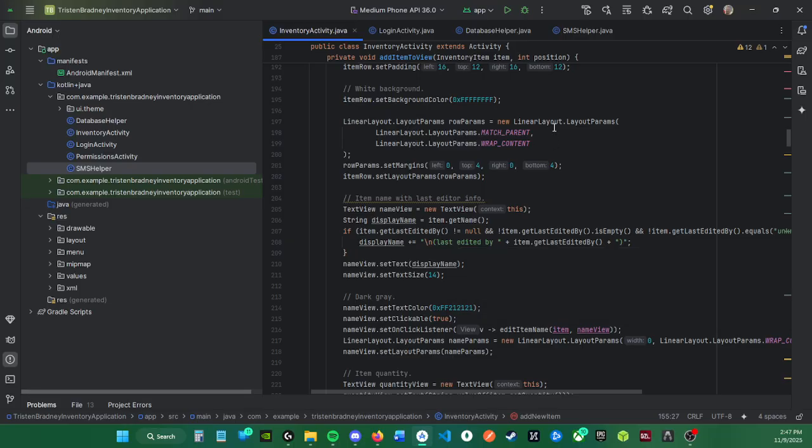Now, for the next issue, I believe there's a defensive programming issue, and I think it is around line 200.